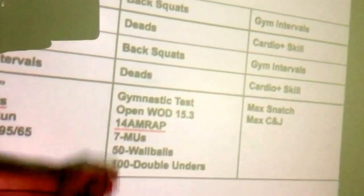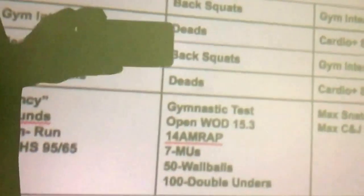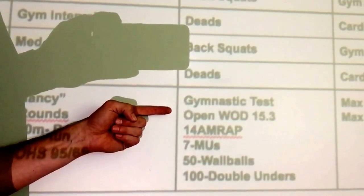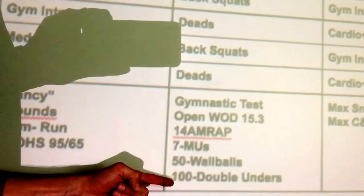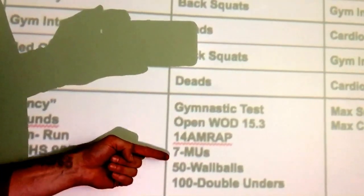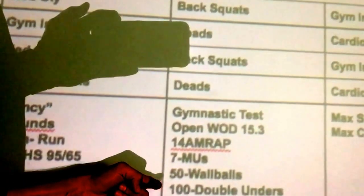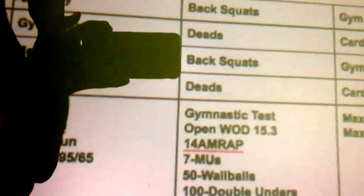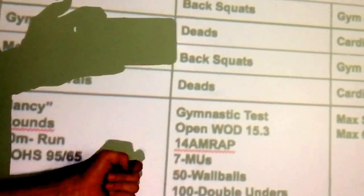We got a gymnastics test, so I'm looking to get better at muscle ups and upper body pushing. We'll go more into that in a second here. But a retest of a workout, 15.3, 14-minute AMRAP, 7 muscle ups, 50 wall balls, and 100 double unders. So we will be doing a lot of volume stuff with the wall balls, a lot of progressions with muscle ups. And then double unders are something that we're still trying to get down and get closer to being able to do 100 each time. I think people are going to be able to get close to 3 rounds for this, so keep that in mind.